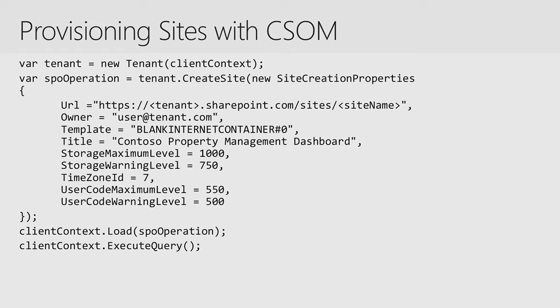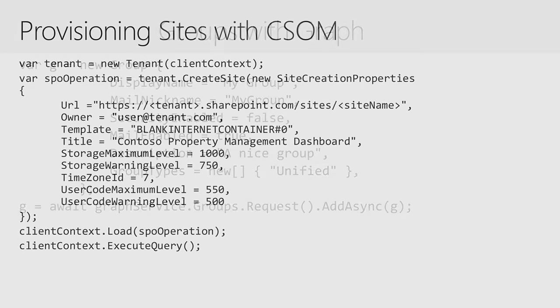But you can see it looks kind of nasty. As a developer, I look at this, I'm not a SharePoint guy, and I say, user code maximum level, I'm not really sure what that is. Time zone ID is 7. I'm sure that means something, but I don't know what time zone that could be, right?